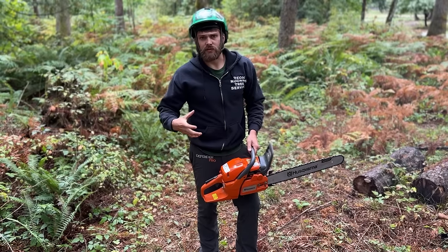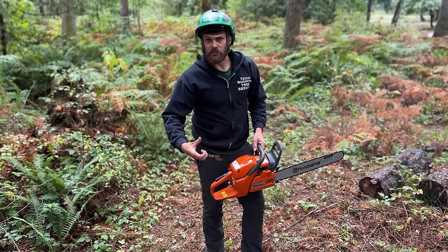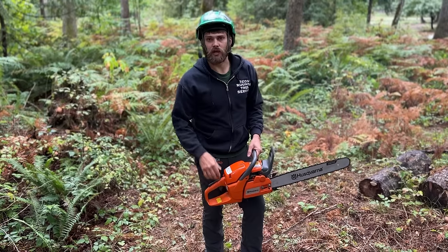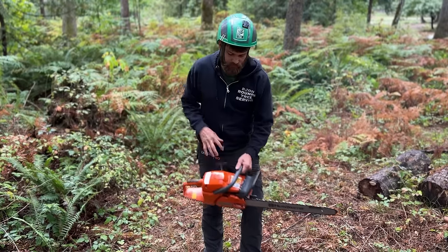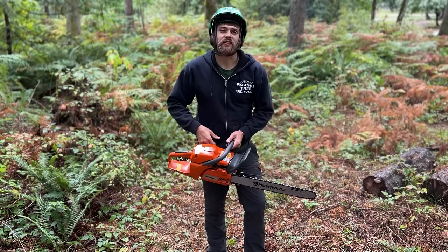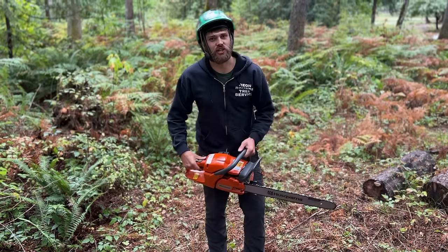When it starts, it'll usually be at a high idle like that. You just give it one drop on the throttle with the chain brake on, and it should idle quite nicely. I know this isn't how they recommend it. It's just so much easier to start it that way.